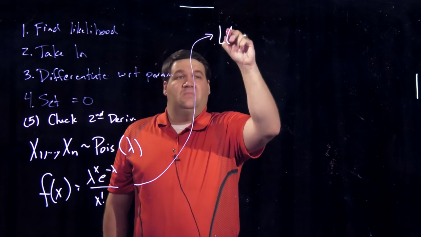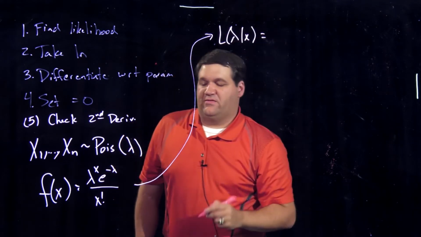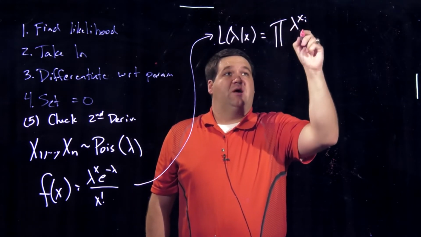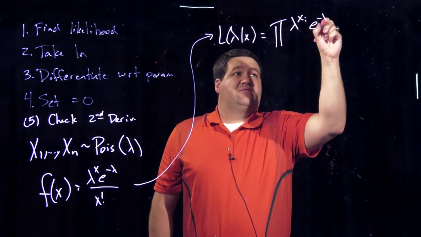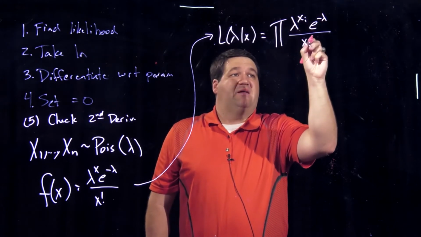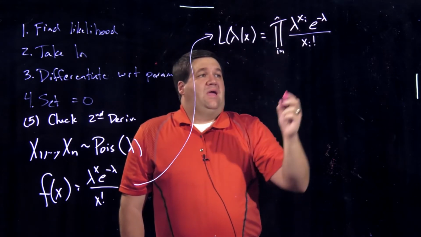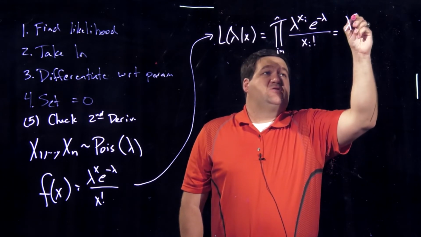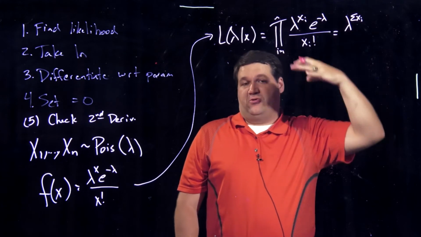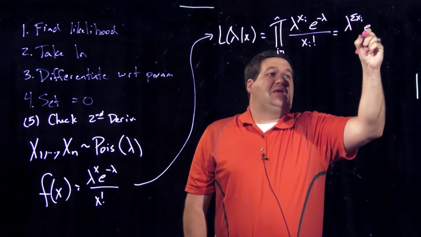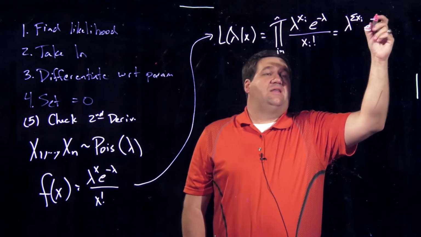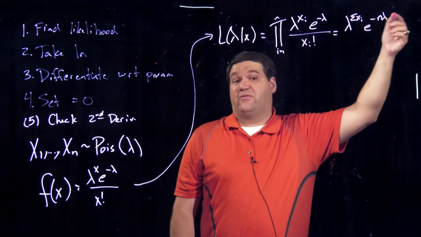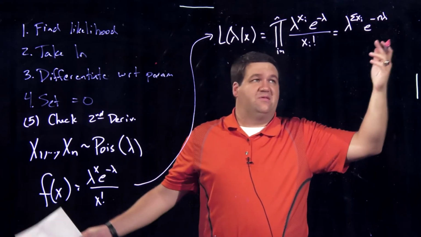And when we do the likelihood, I'll try to fit this in here. The likelihood of lambda given x is the product of this term. I'll write it out full bore first: product of lambda to the xi, e to the negative lambda, over xi factorial. There's no i on the e term because there's no x in it. Same rules that we did last time: lambda to the sum of the xi, because when the i is in the exponent, the product turns into a sum. E to the negative n lambda, because now, remember, there's no i in there. It's the same as saying the sum of the lambdas, and the sum of the lambdas n times is n lambda.